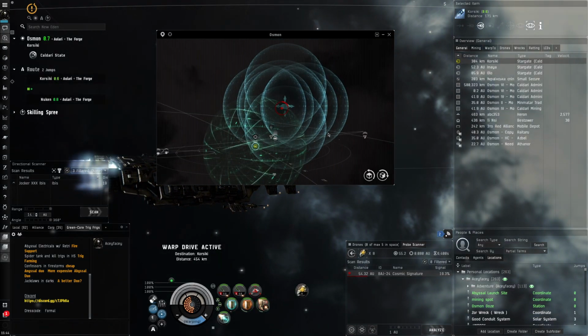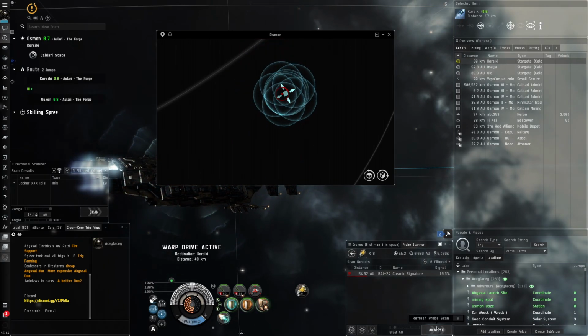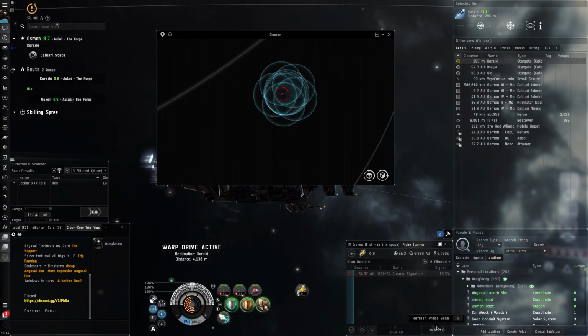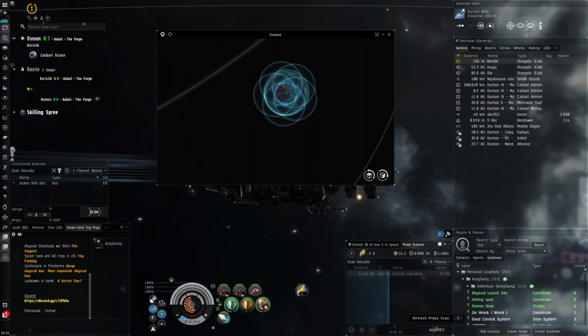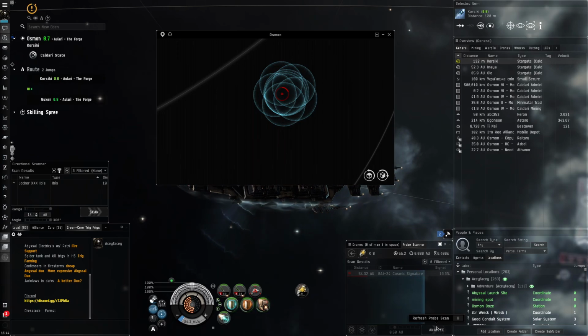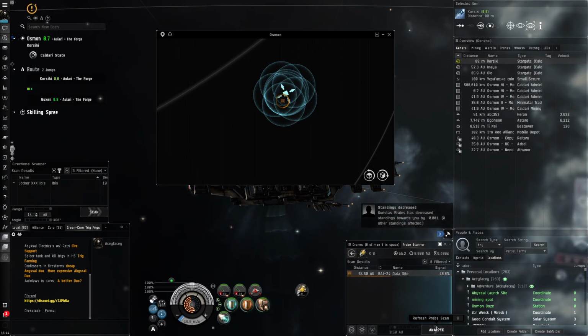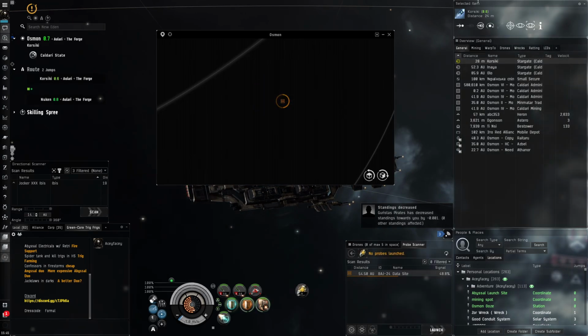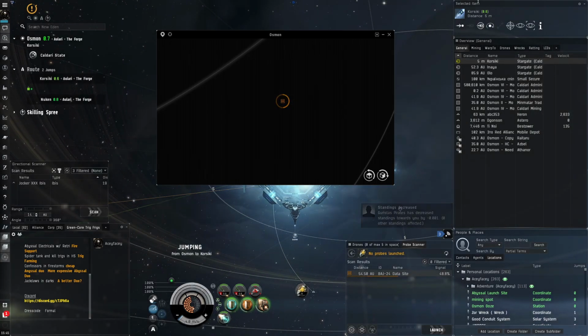The whole Drake hull is worth 80 million, and with a fit probably 100 million. So you can get like a third of your ship back then, and if you also insure your ship, you get basically like 50 million or something back from the insurance as well. So you've almost got your whole ship back, you could say, just from one of those clone soldiers. Let's go to the next system and see what we got here.